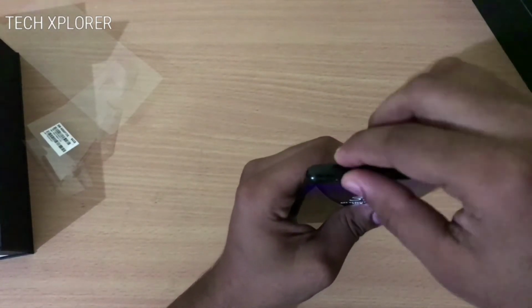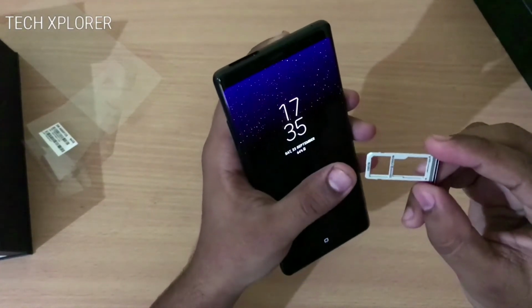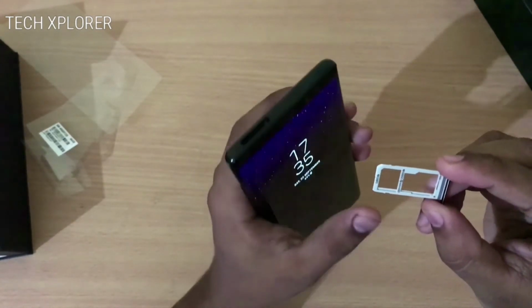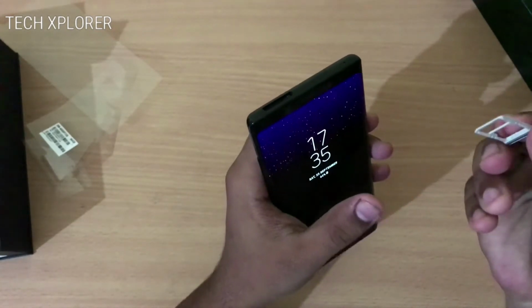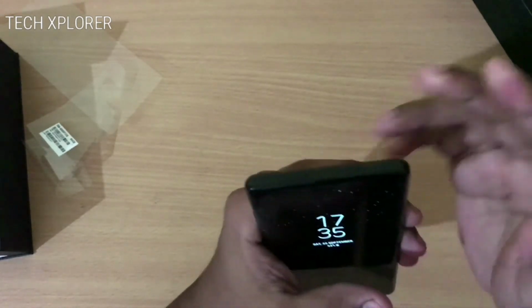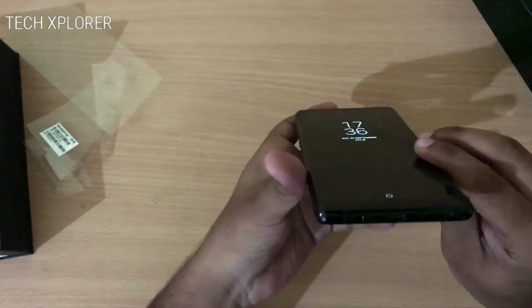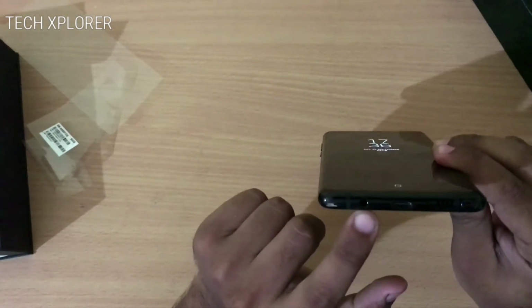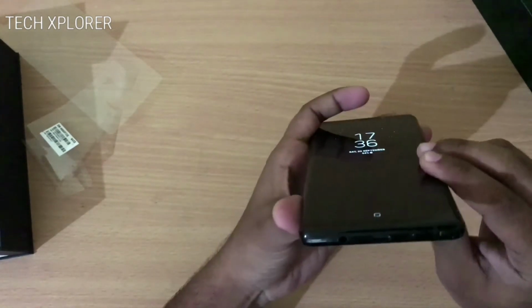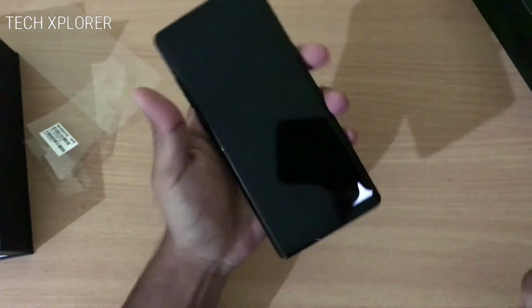So as you can see, this is the SIM card tray. Here you can either place two SIM cards or one SIM card and a micro SD card. It has a hybrid dual SIM slot option. And here we have the noise cancellation mic. At the bottom you could see the 3.5 mm headphone jack, USB Type-C port, speaker grill, and here obviously the S Pen of the all new Galaxy Note 8.